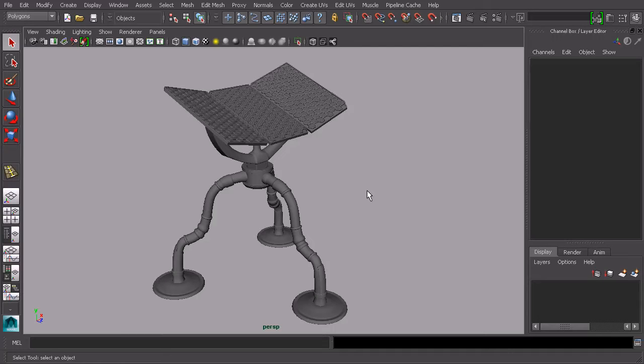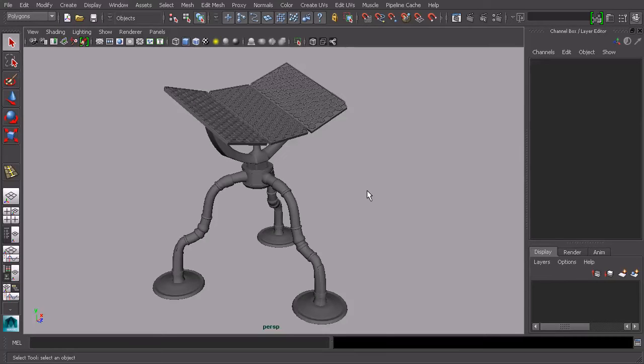So in any case, most of the time, another artist is going to be moving this along the pipeline, and eventually this is going to be residing in a scene with a lot of different objects. And so, we want to minimize the problems that are going to pop up with this model. We don't want it to come back to us to have to redo work. We don't want any errors, anything that's going to cause problems throughout the pipeline.